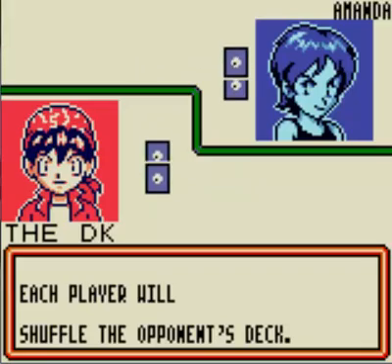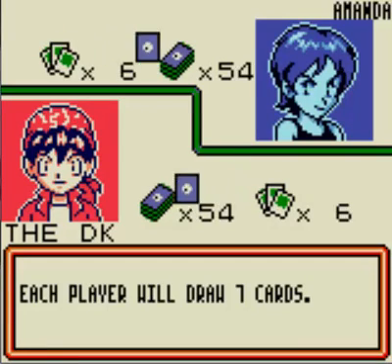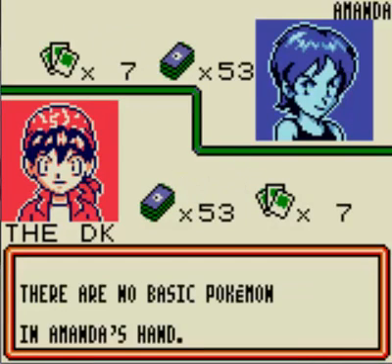Alright. So we'll get right on in. Each player draws 7 cards. No basic Pokemon in Amanda's hand.